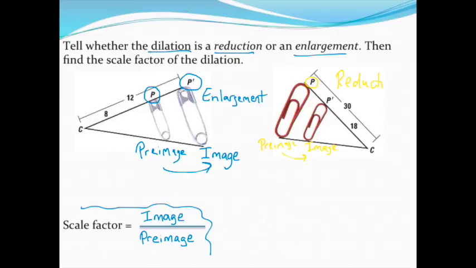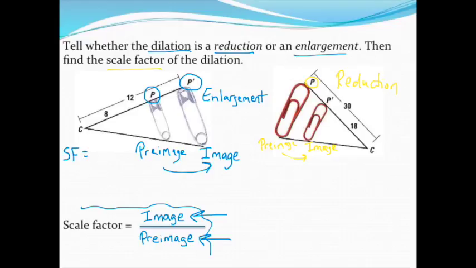Well, the second part of this is figuring out what the scale factor is. How much have we enlarged or reduced our figure by? To do that, we'll use this formula that I've written down at the bottom. We're going to take some measurement of the image and divide it by the corresponding measurement of the pre-image. Now, if you forget to do it in this order and divide the wrong way, I'll show you a way that we can double check that once we get our answer. So let's use SF for scale factor.